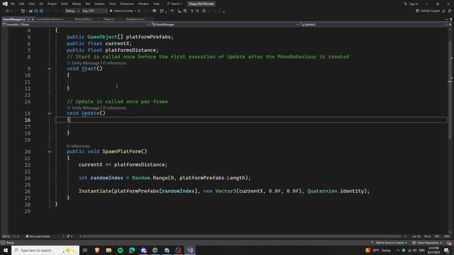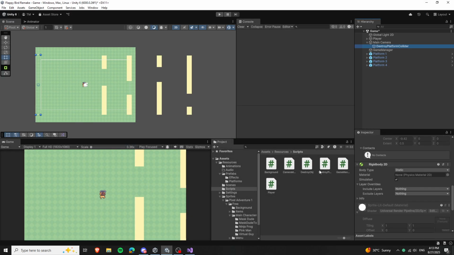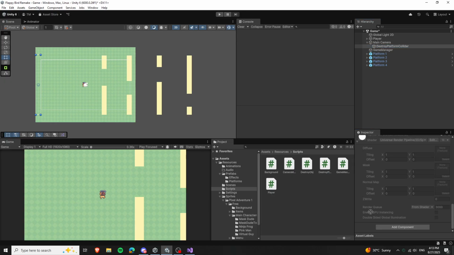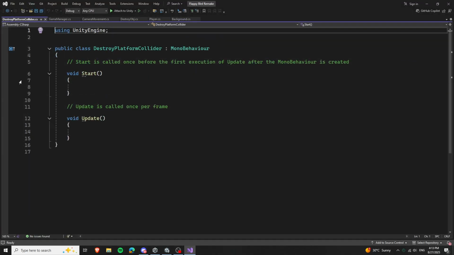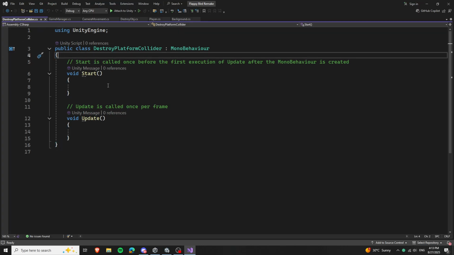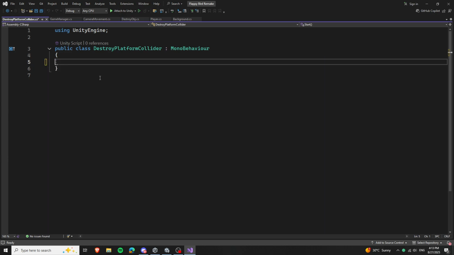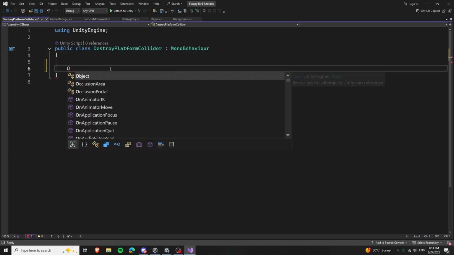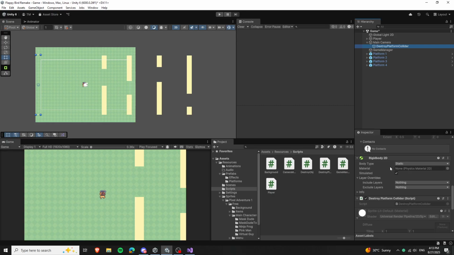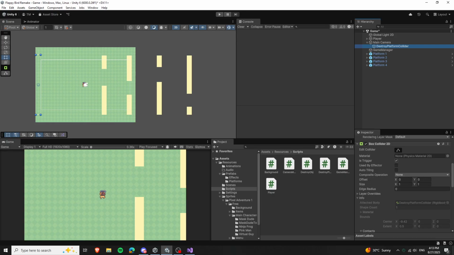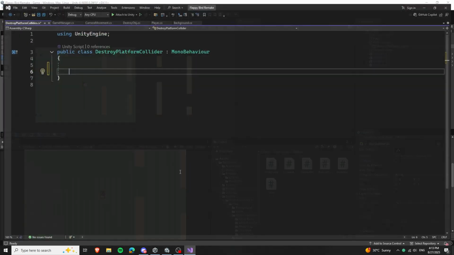So let's open that script. And please, if you have questions, let me know. Okay. So this script will just destroy platforms on collision. So here we say, but wait 1 second, because we want this to have physics. So this here should be not triggered. So we have physics here.